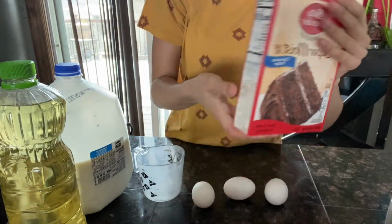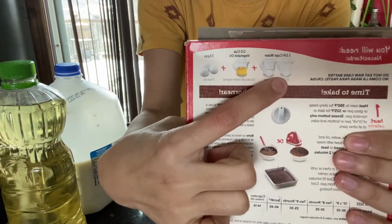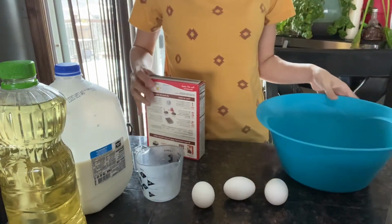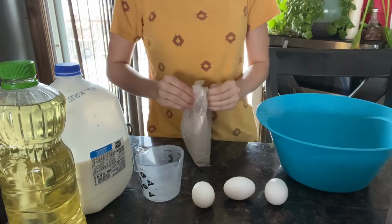So for today's video I will be showing you how I do cake pops. I use the brand Betty Crocker, and instead of adding 1 1/4 cups of water, I am going to substitute it for some milk, and I'm just going to follow the instructions from the back of the box.